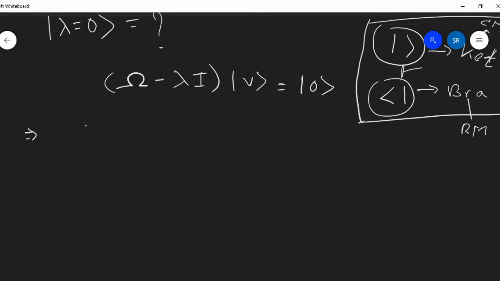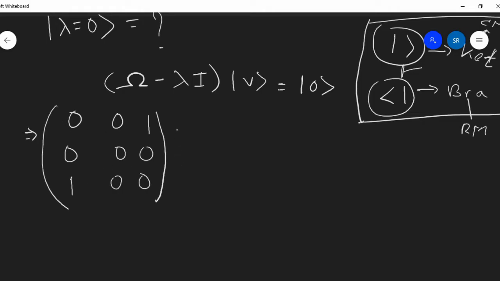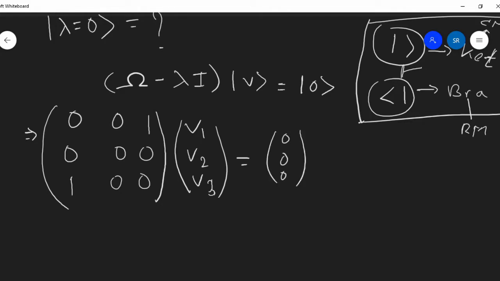Yeah, I kind of have to. So for omega equals 0, what is the value? It's 0, 0, 1, 0, 0, 0, and 1, 0, 0. It's like I'm talking to a robot, and it's very uncomfortable. And that gives me v1, v2, and v3. Let's just go on with the tree. Whatever. And this is our column null matrix, or null column matrix, whatever you want to call it.